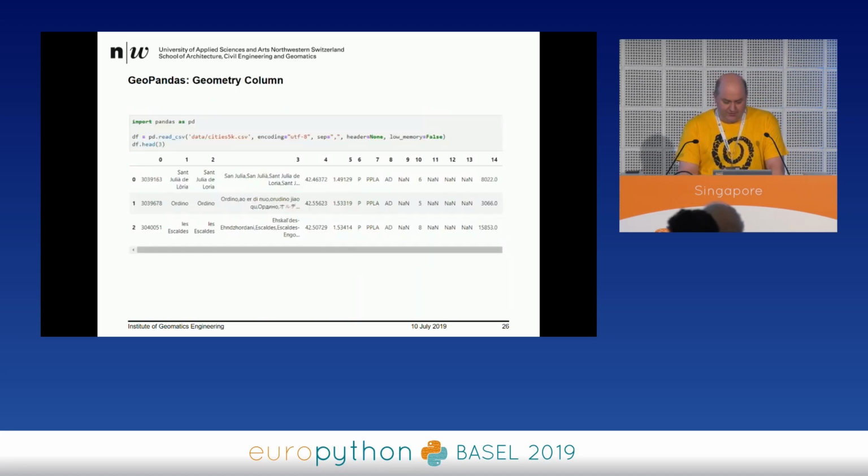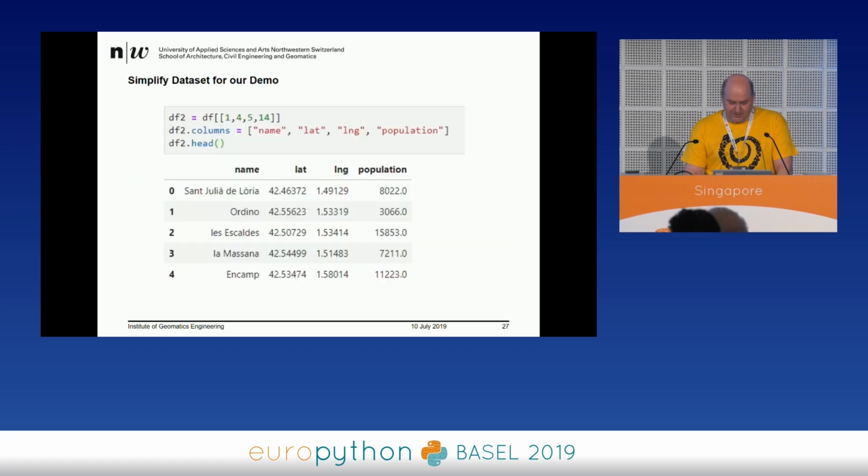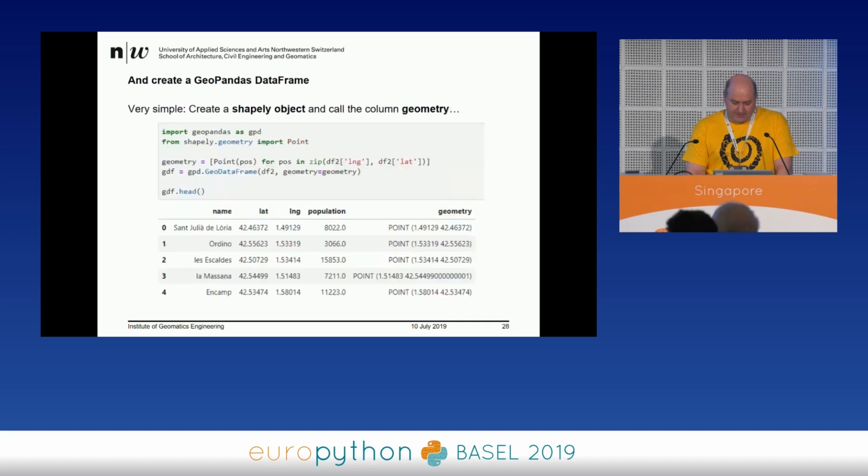It's very small, so you don't see that well, because it has many data in it. So I reduced it to the most important data. So I take the name, latitude, longitude, population. Now you see I take latitude first and longitude. And that's the data set. You can create a GeoDataFrame out of it. The trick is you make a column named geometry. And in this geometry, you have a Shapely representation of the geographic information. This could be a point, like in this case, or a polygon, a multi-polygon, or whatever. You can create your geometry column just there.